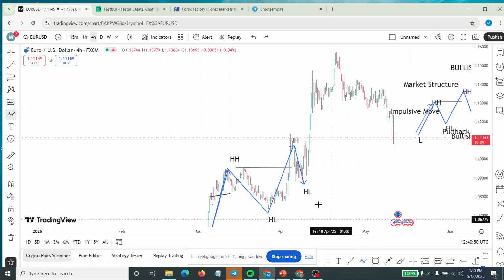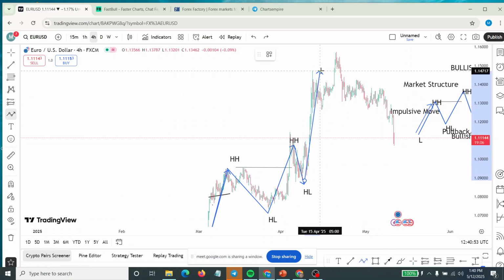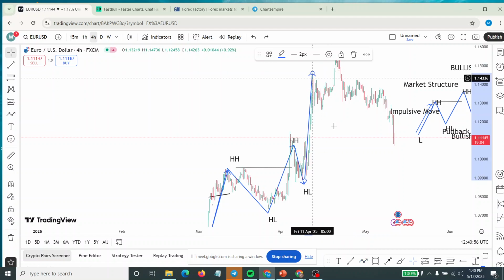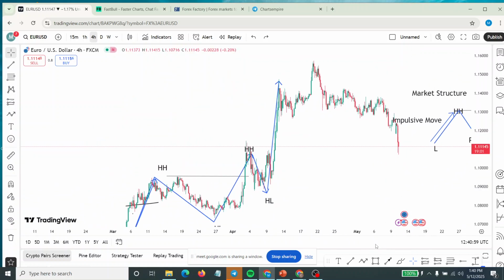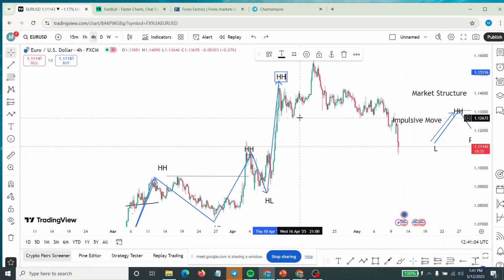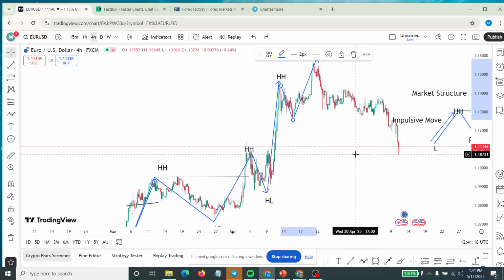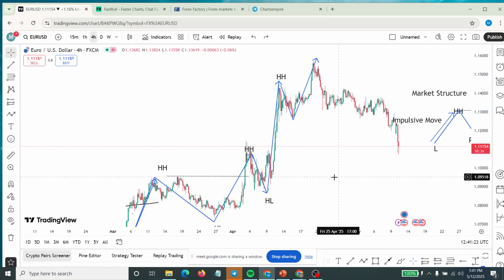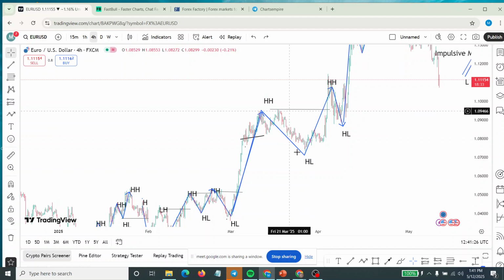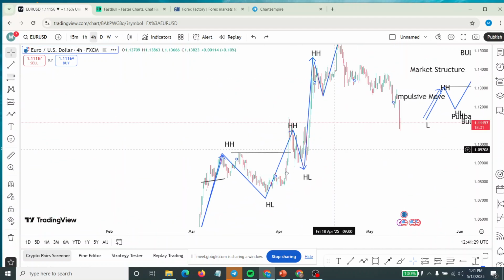We still have a continuation again. You can see how it is obvious to understand this structure of the market. With this structure, we have a new higher high here, and we still expect the market to give us a pullback, and the market gave its pullback to create a new higher high here. So in the bullish structure, the components we want to be seeing are higher high, higher low, higher high, higher low, higher high, higher low.